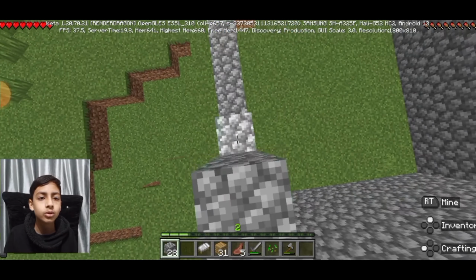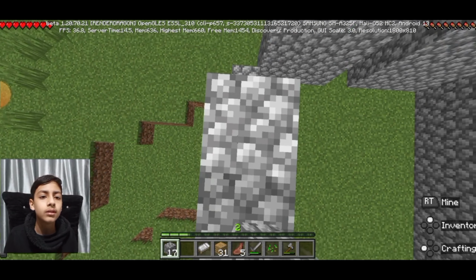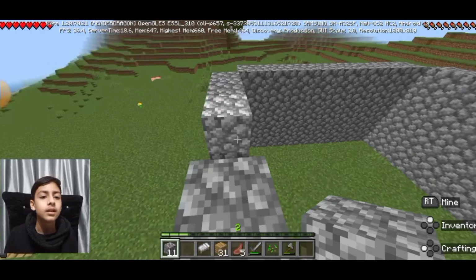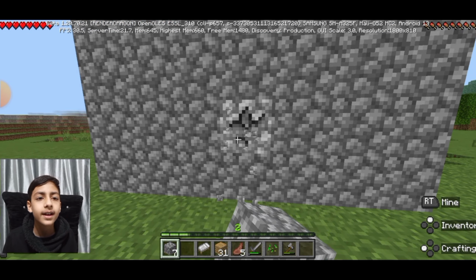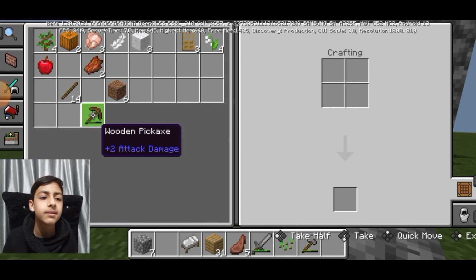Yes, I guess the stone is not enough, so I'll mine more stone. I'll bring out my stone pickaxe, and then mine some stone. Yes, done. And now, let's make two more houses. First, I will clear this place, and then I'll have the pickaxe ready in my hand. Okay, yes, I have a pickaxe. Let's remove that.